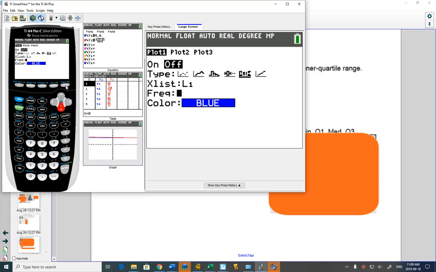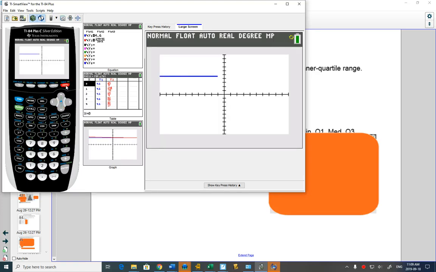Once we've got that and we hit graph, right now I still have other things in my graph. I want to show you something: push the on button. Have you ever graphed something and thought, oh, I forgot to change my window, and you know right away what you wanted to do, but it's graphing and feels like it takes forever? You can either A, wait for it to take forever, or B, push the on button. It'll automatically stop where you're at, and then you can change it.